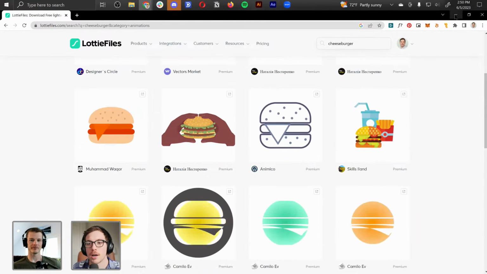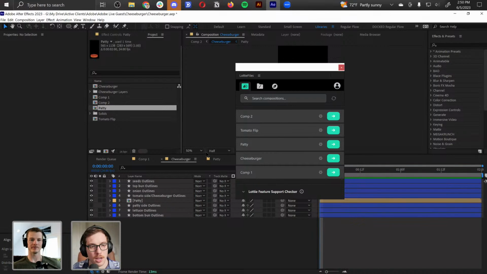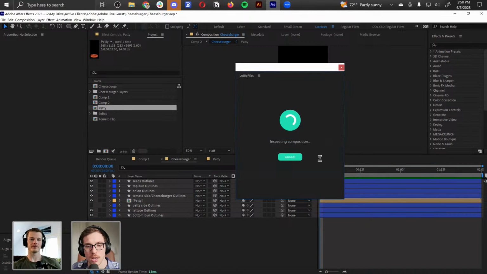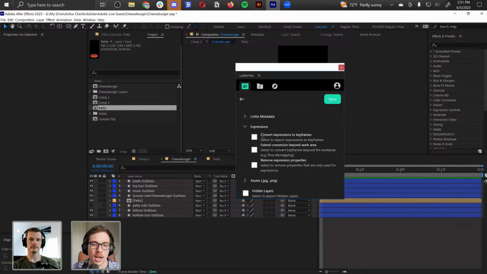But all you have to do to add yours is you'll have this pop up here, and it will tell you all your compositions you have. You'll say right click here. You can also go into your settings if you wanted to, and you can mess with any of the things that you want to turn on, turn off. If it has assets in it, like a JPEG or PNG that you need to adjust with, you can have it change your expressions into keyframes because expressions are not supported.